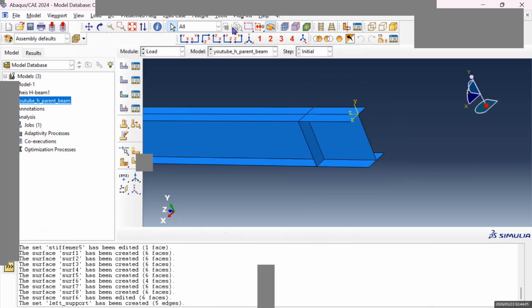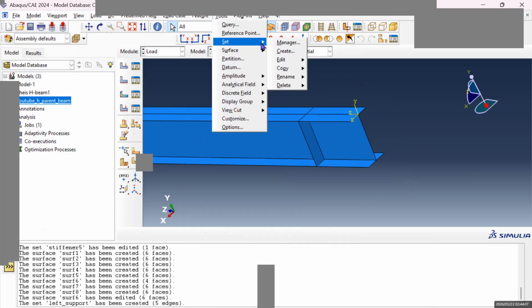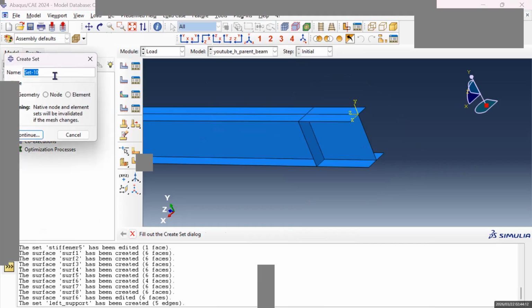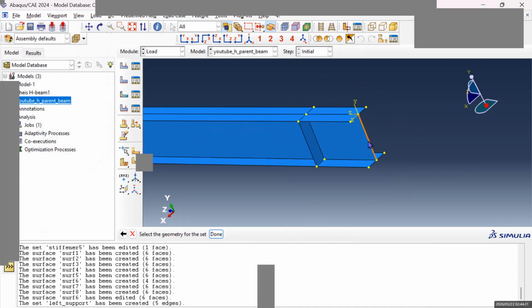I'll go to Tools, Set, Create, and it should be right support. Then continue, and I'm going to pick the same thing that I picked for the left support, but on the right side. Okay, and then I'm going to click OK. So these are our supports, and both supports should be fixed. For our case, everything was fixed.